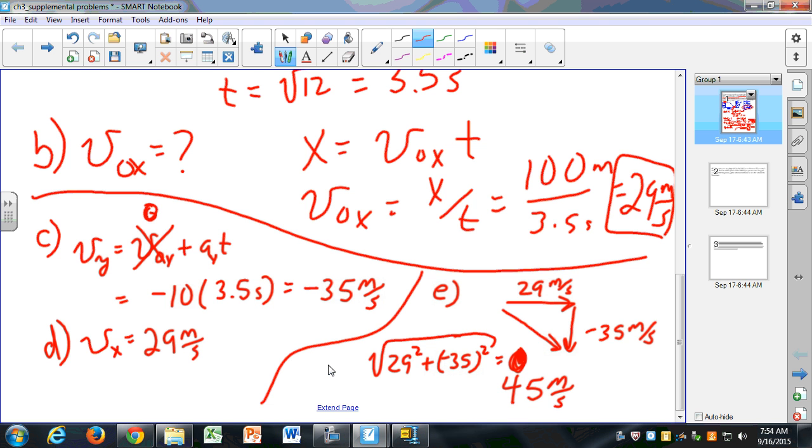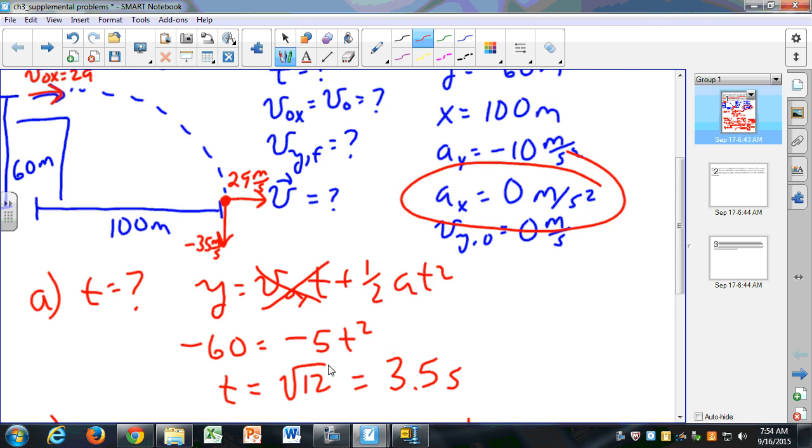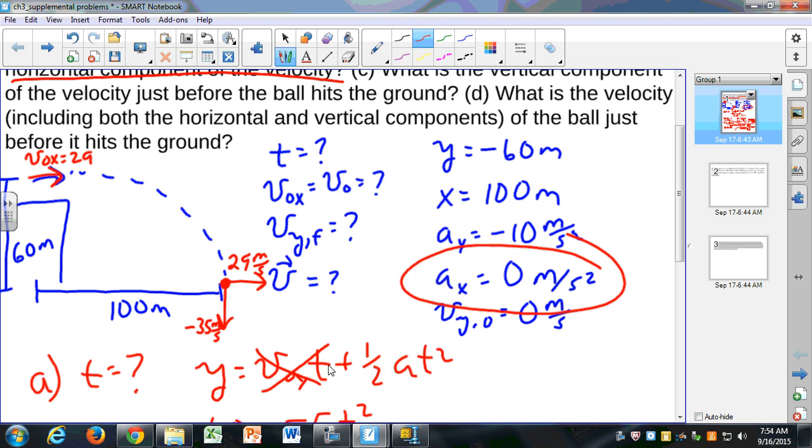Okay, folks, so let me step back through this, okay? Because there are a number of steps here. But again, this is a pretty straightforward problem, so it's a good place to start. And then we'll move on to the next two, which mathematically are a little more difficult. First, we just drew a picture. It's always very good to draw a picture here. This is a pretty simple one. It's coming off in a horizontal direction.